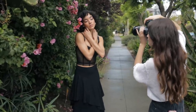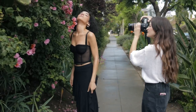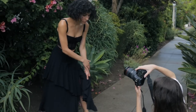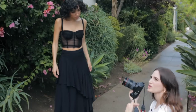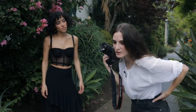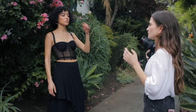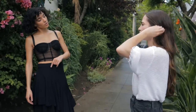Lift your chin up a little. Let's do some kind of profile to the side. These are gorgeous. When you're doing something like this where it's a low angle, the light is going to kind of fall this way. So when she's bending or leaning forward, you're going to get more of that shadow, so I do have to be careful. We'll actually have you lean this way out so that the light hits you better.